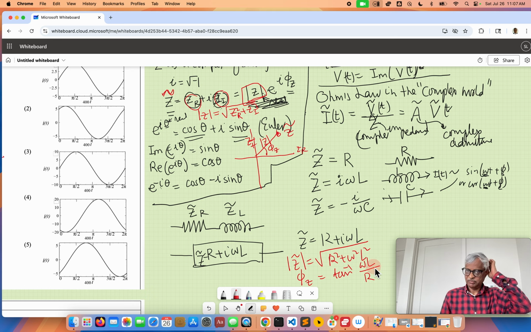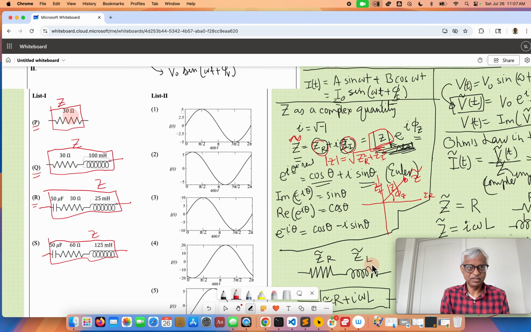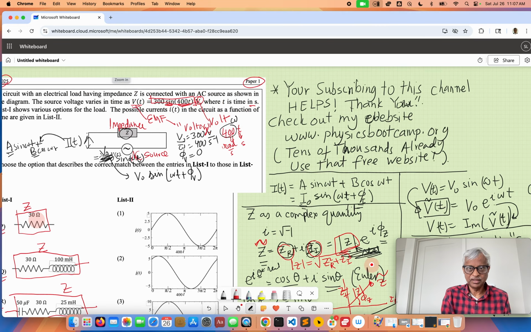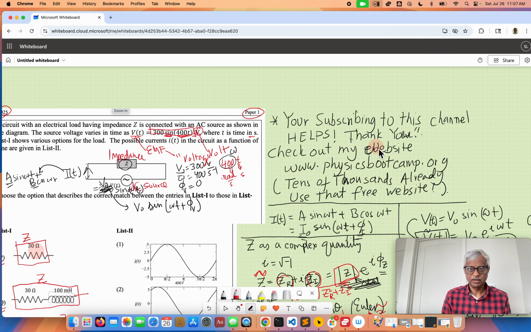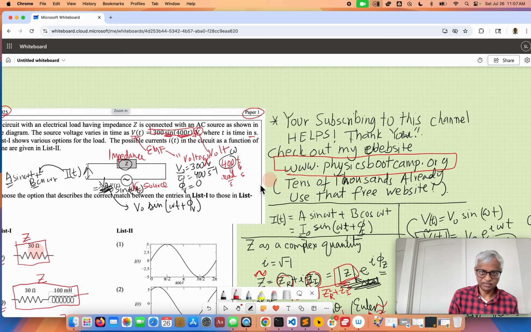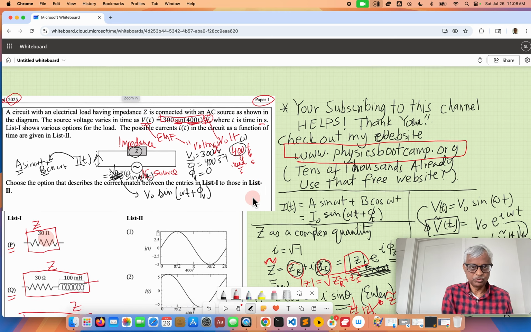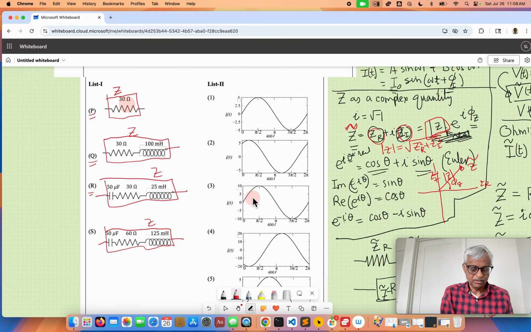Okay, let's work this out using this. I think we have enough introduction to this. Where can you find this? Actually, this website. If you go to the AC current section in this website, you will find more detailed and many more examples worked out, as well as ones for you to work out. All right, so let me work this one out.